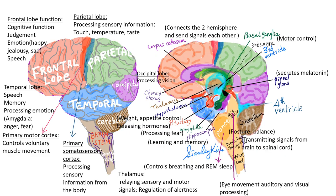The frontal lobe functions as the executive of the brain. It has cognitive function, makes judgments, processes emotions — happiness, zeal, sadness. It has Broca's speech center. When the tumor is located there, patients cannot express what they want. The temporal lobe also has Wernicke's speech center. When the tumor impairs the function, patients can talk a lot — they speak fine, but it doesn't make any sense. It's called receptive aphasia. It has a memory function and processes emotion differently from those emotions of the frontal lobe.